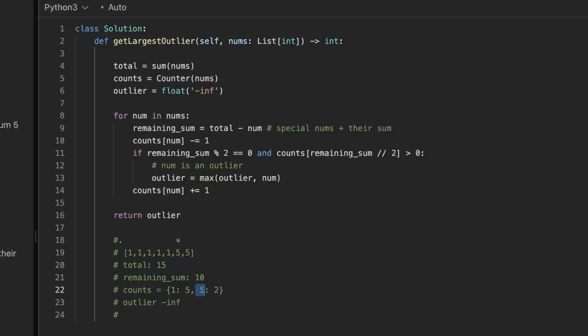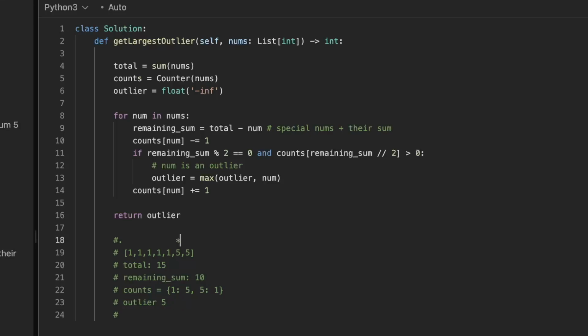Since 5 exists here, of course this will first be decreased by 1, because 5 is now considered the outlier, and we first decrease its value here, so it will be 1. And when we do the check here, we will see that we have 5 and its count is greater than 0. So it means that 5 is an outlier value, and outlier here will be updated as 5.